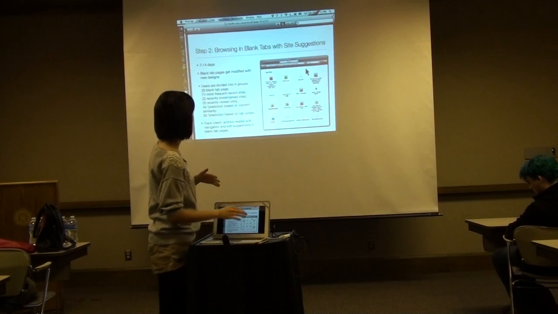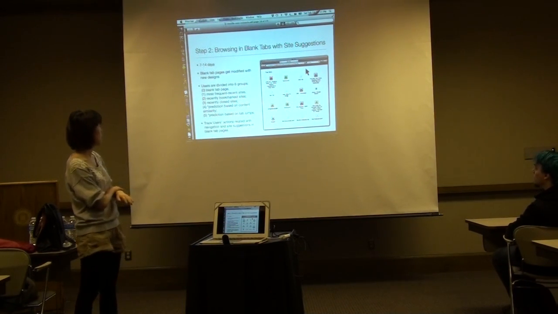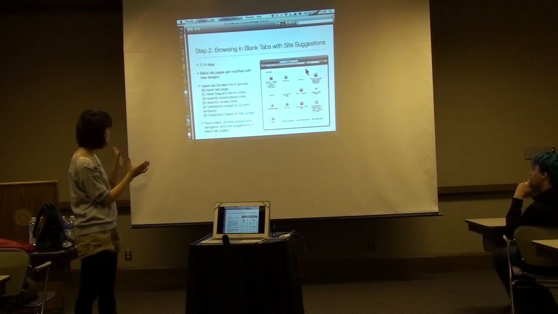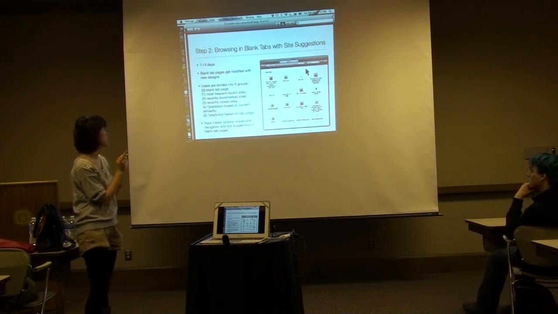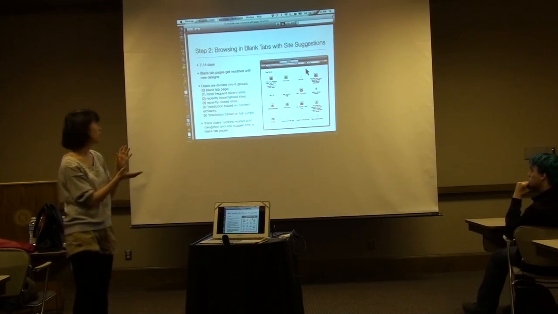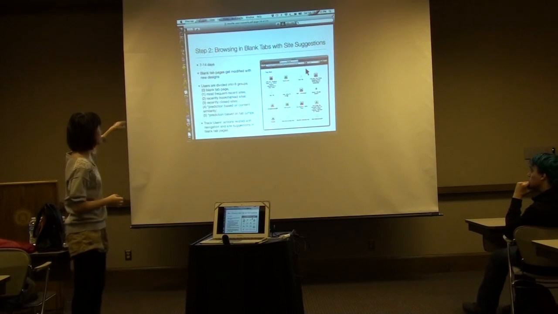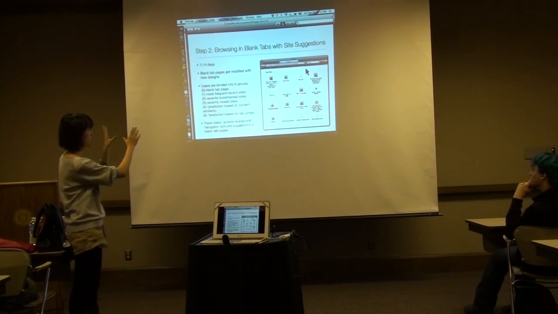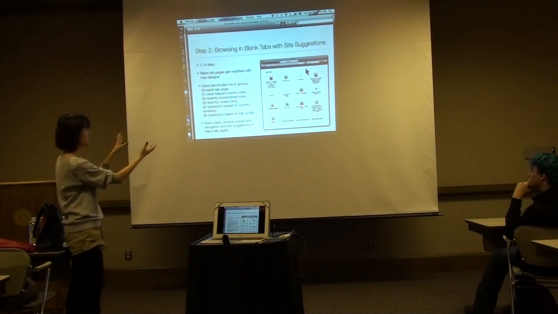Then we have this second step study, because we want to have something here, but we don't know exactly what it is. This study is more complicated because once users are enrolled, they will be randomly assigned to one of these groups, where each group will see a roughly similar page, but with a different algorithm to select the sites to display.